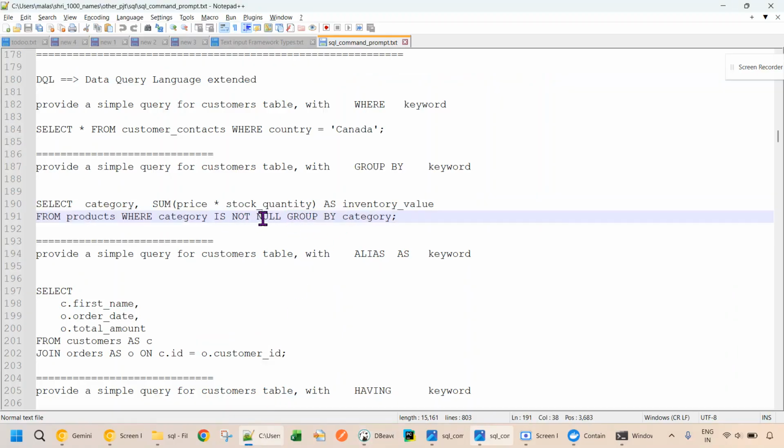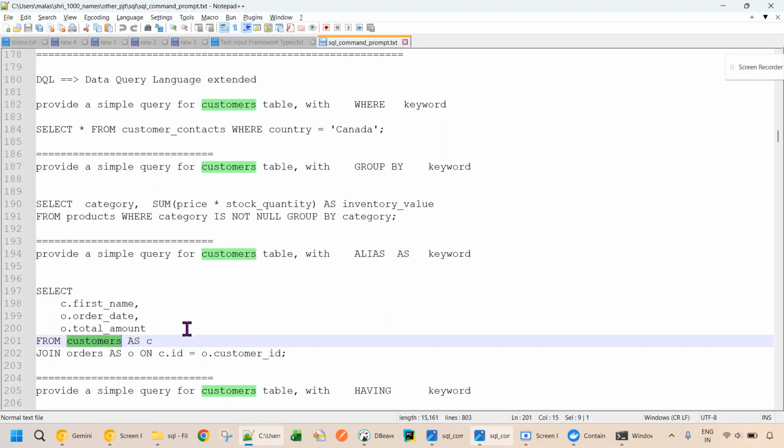And not null is one additional clause. Now, alias as. As is basically to shorten some table name or some additional placeholder. For example, if the table name is customers, in practice or in production, if the table name is very long, like let's say e-commerce underscore customers underscore India, then instead of that we can use an alias.